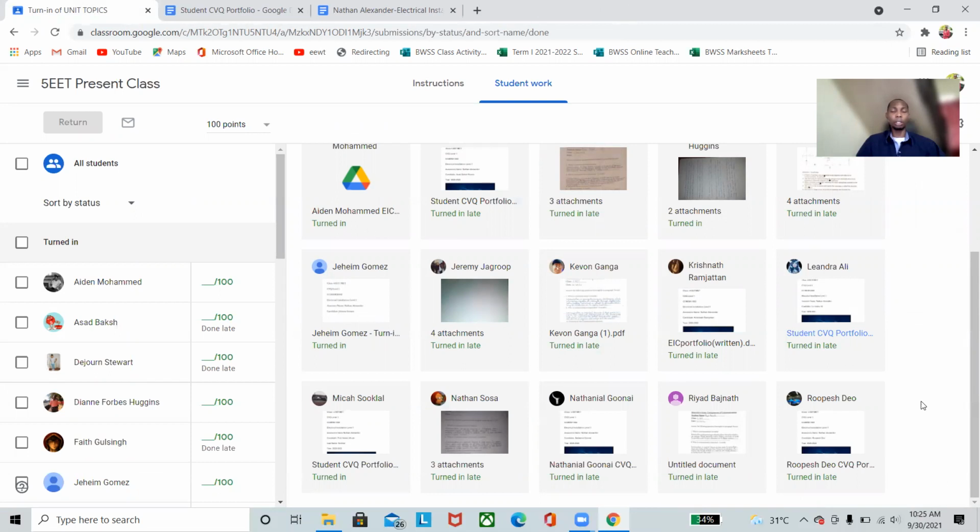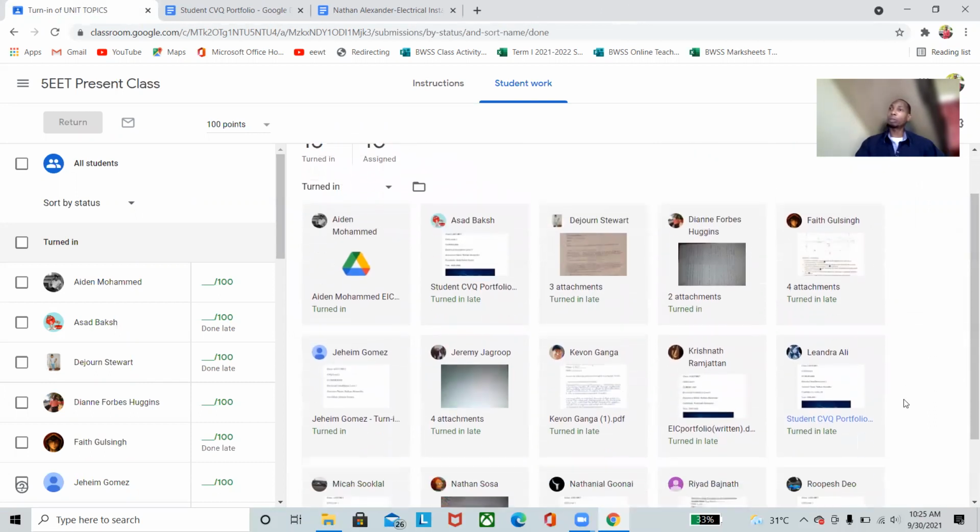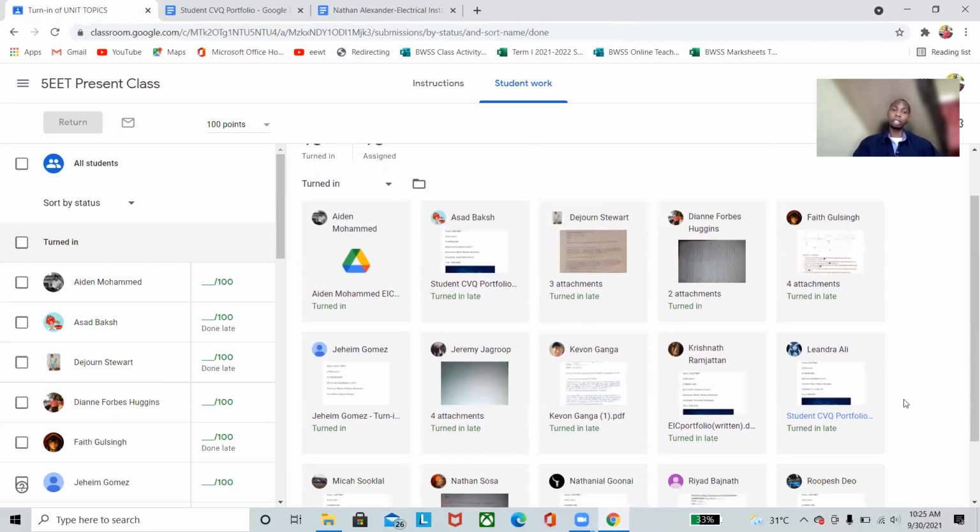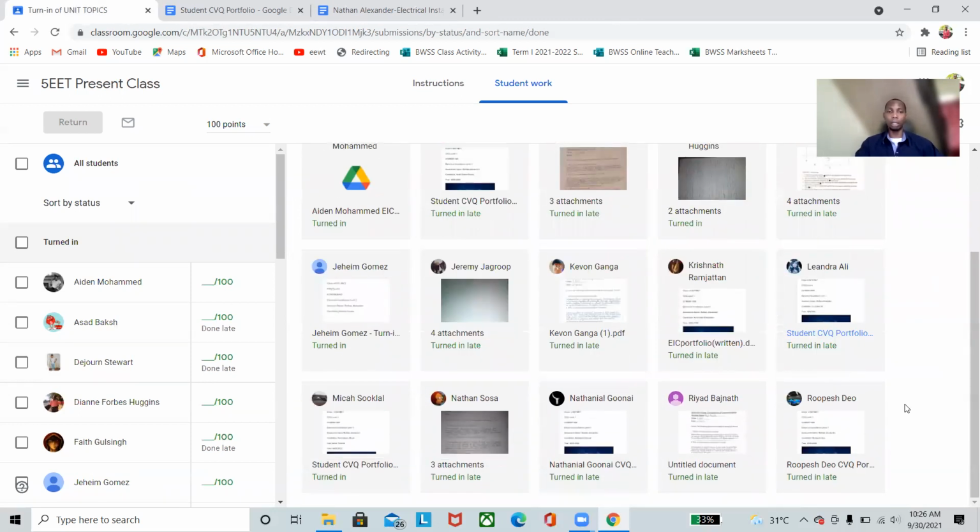But I will tell you all to move with some level of urgency because remember, next week is the date for midterm. So you all need to get your work handed in, like Micah, Nathaniel, and Kevin, and students like them. Please move with some level of urgency because next week, I'm going to start marking, and that will be your midterm. So don't miss out. Don't hand in late, and don't neglect to forward your work or hand in your work properly, right?